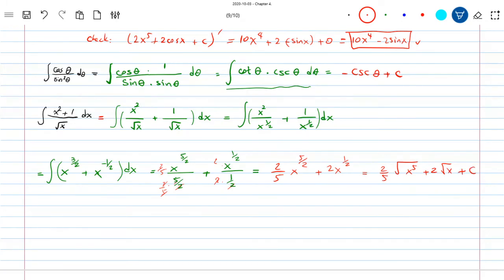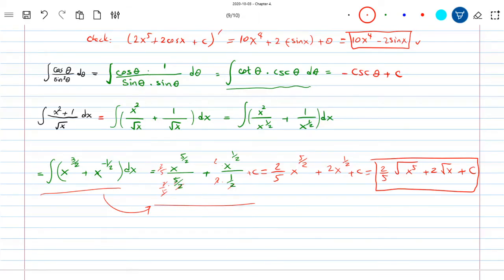Sorry, I forgot the constant. Actually, you should have that constant at every step. I didn't write it before that. And now, what you notice is that from this step to the next, there is no integral, there is no dx. After you find the antiderivative, the integral and dx disappear. Those are just to represent that you're taking the antiderivative.